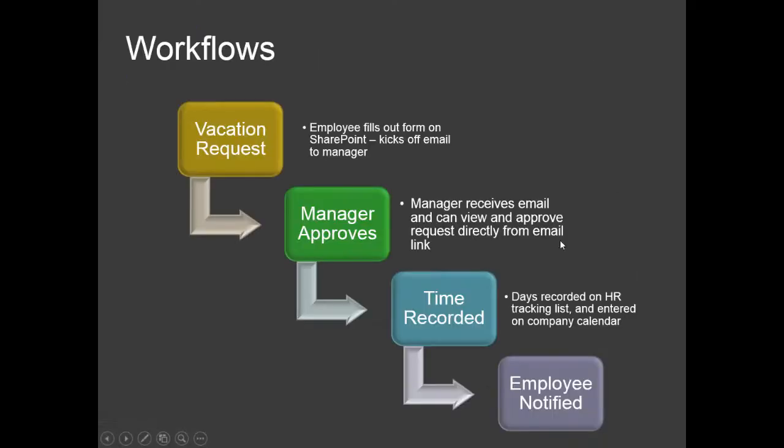So let's talk about one other feature that is tough to show here on a webinar because you need multiple emails and people involved. I just want to talk real quickly about workflows because those are huge in managing a company and processes. If you think of anything from closing out end of month business or doing payroll or asking for a vacation request or submitting expenses, companies are process heavy, and a lot of times those processes are all done manually and they are prone to human error. To help eliminate some of that human error, you can automate processes in your company through SharePoint.